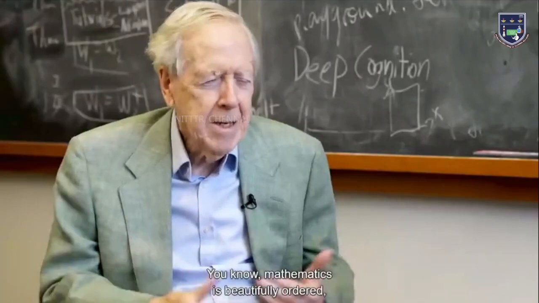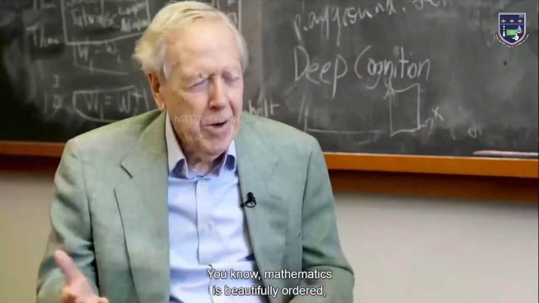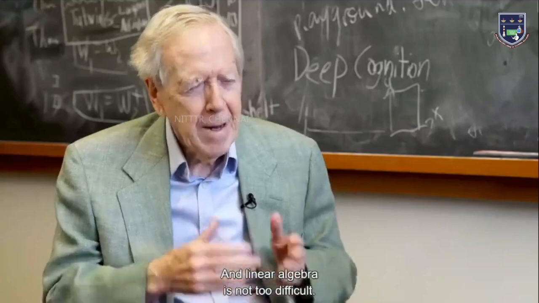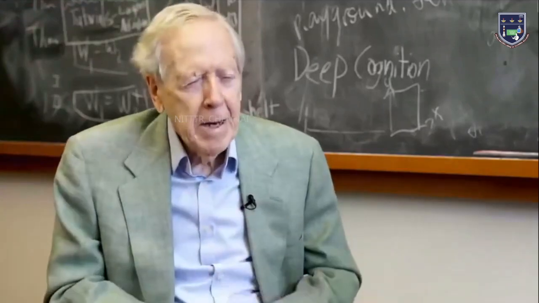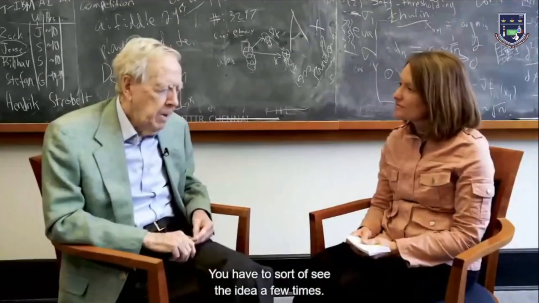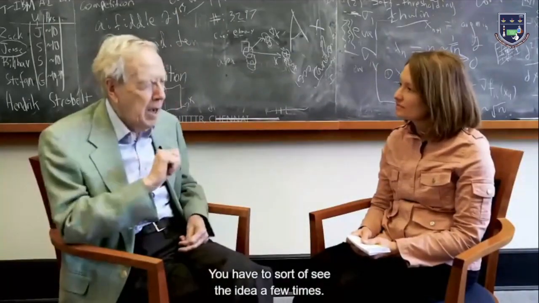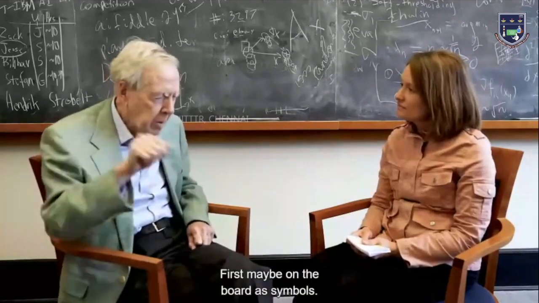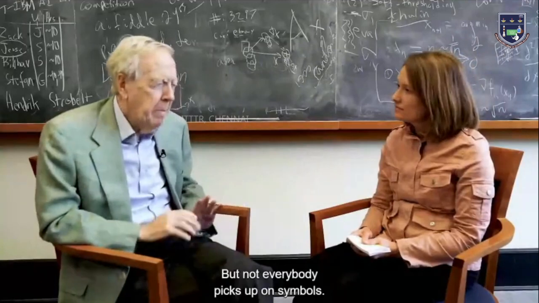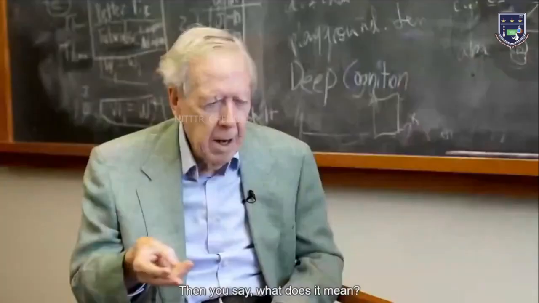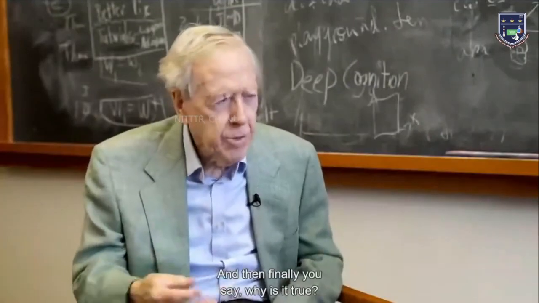Mathematics is beautifully ordered and sensible and logical, and linear algebra is not too difficult, but still you can't rush. You have to see the idea a few times. First, maybe on the board as symbols, but not everybody picks up on symbols. Then you say, what does it mean? And then finally you say, why is it true?